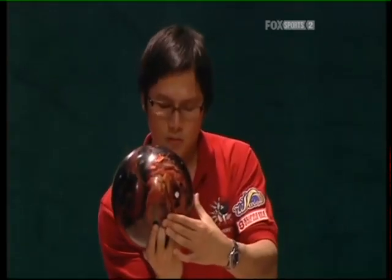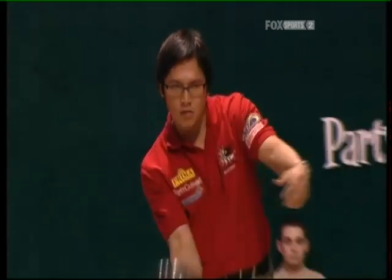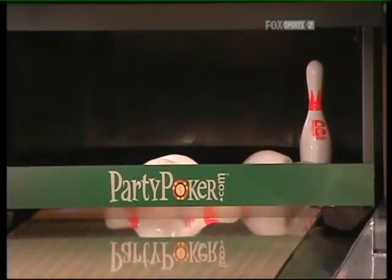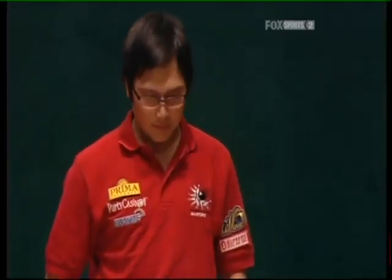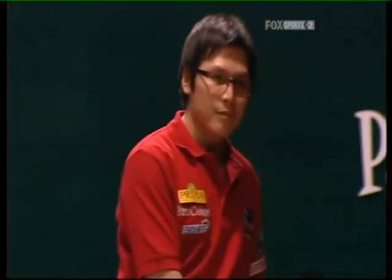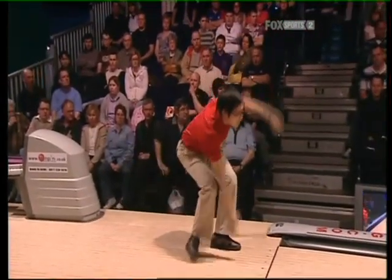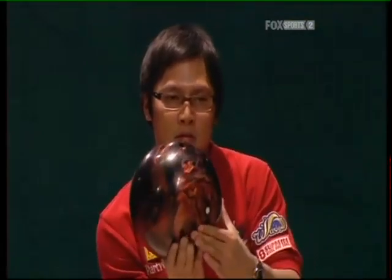And really interesting. Look how high the pin is on that ball. And what that does is create more flare in the ball, allows B-Boy to get further left than Dominic. Left the 10. It also helps create more of a down lane reaction, which right now is getting in B-Boy's way. The ball's starting to pick up a little bit too early. He moves left, and he's still picking up, running into more friction. Unless he makes a pretty good move here soon, Dominic's going to run him down. Yeah, again, it's that corner pin that he's not quite carried due to the angle of the entry, but good technical points there from Chris Barnes.